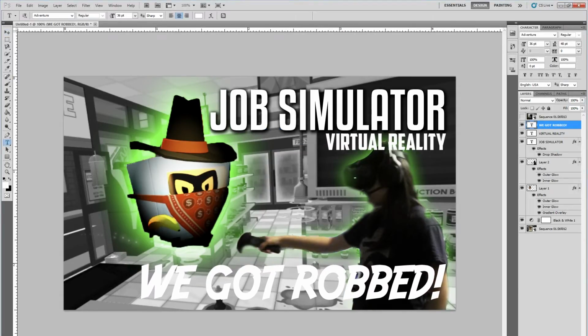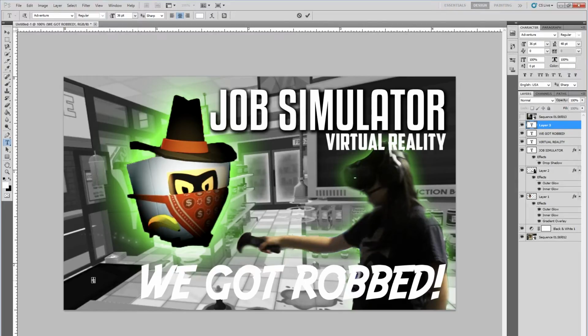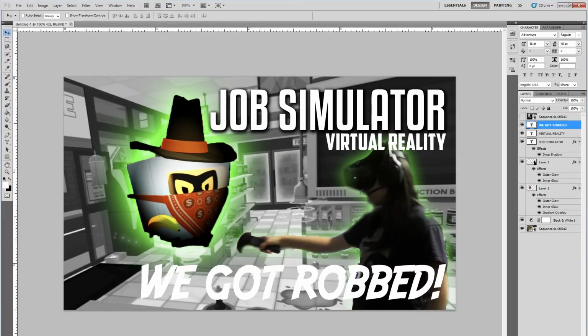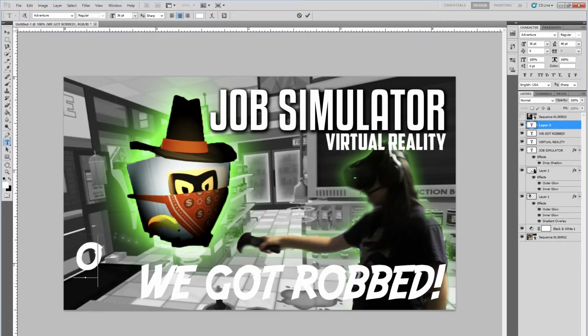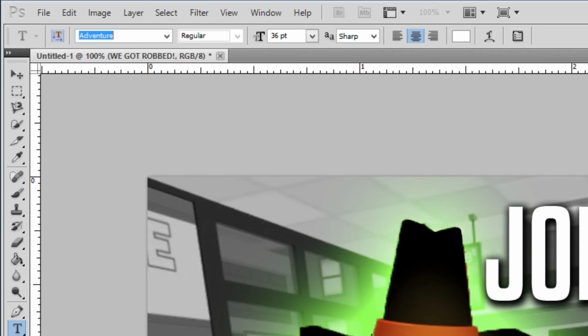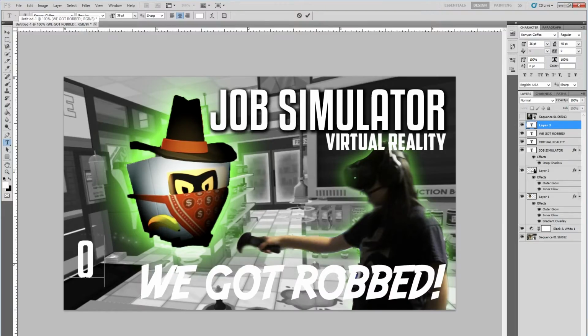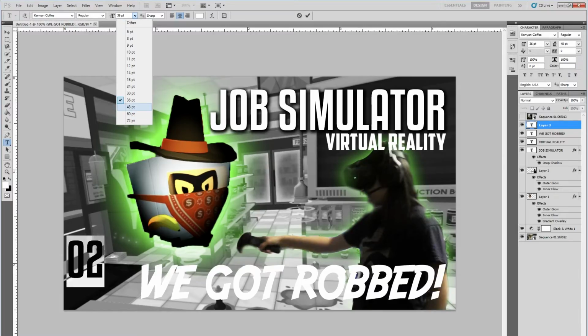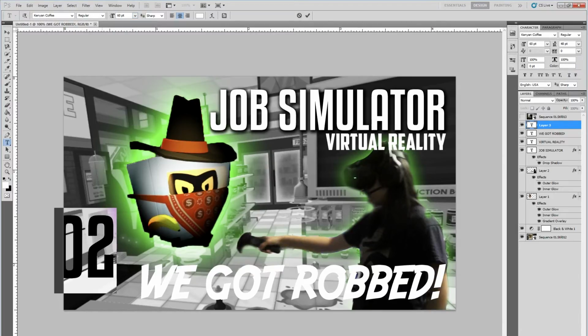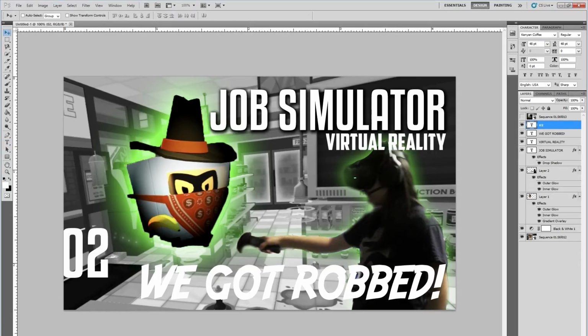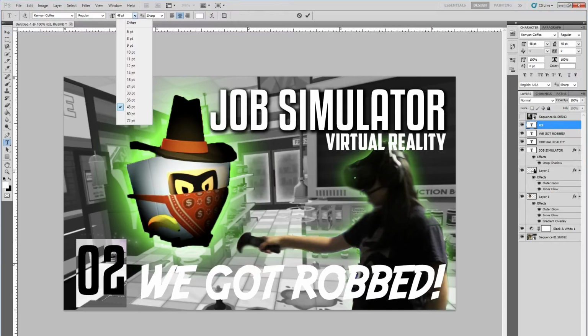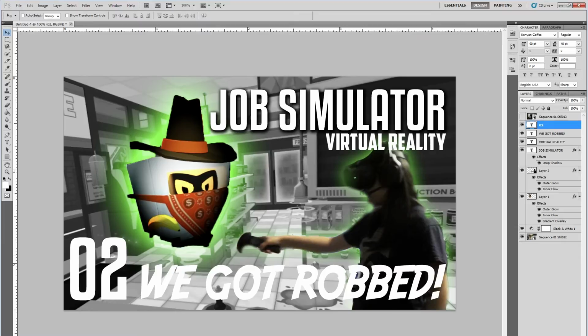And then I'm pretty sure 02 goes here. And I messed that up, so I'm just going to delete this layer. I'm right clicking, by the way, to delete that. Alright, here you go. Font 02. That is not the right font. I think it's Kenyan Coffee. Messed that up. 02. Yep, there it is. So we're going to make this a bigger font. I'm pretty sure it's 48. Try 60. No, it was definitely not 60. Positive. Actually, it might have been 60 because that does look a little bit small. You know, we're just gonna go with that.